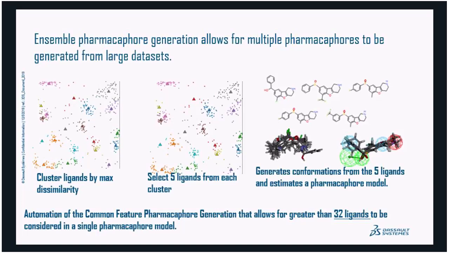So why is this useful? It's useful for automation when you have very large data sets, in particular a large data set of diverse molecules that bind a protein, but may not all bind in one particular binding site. Maybe they bind multiple binding sites, or they interact in multiple modes within the same binding site. Then when you want to use this as, say, a pre-filter for virtual screening, you're more likely to select candidates that are active in your experiments.